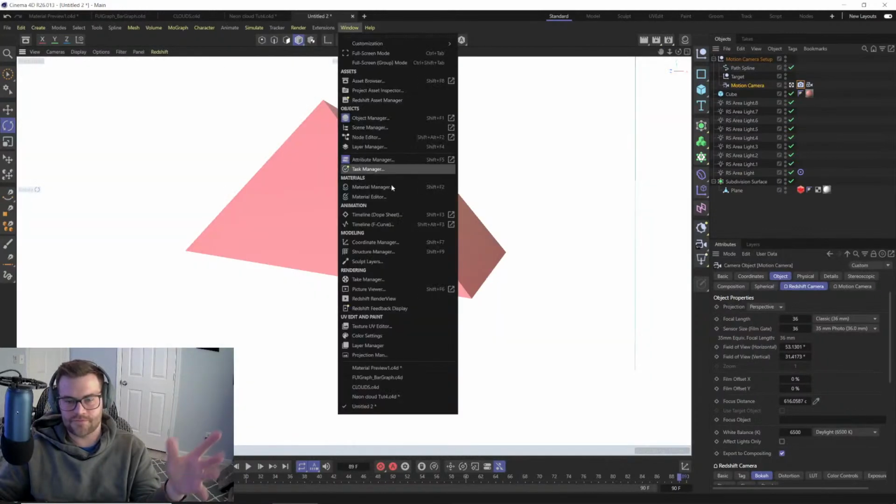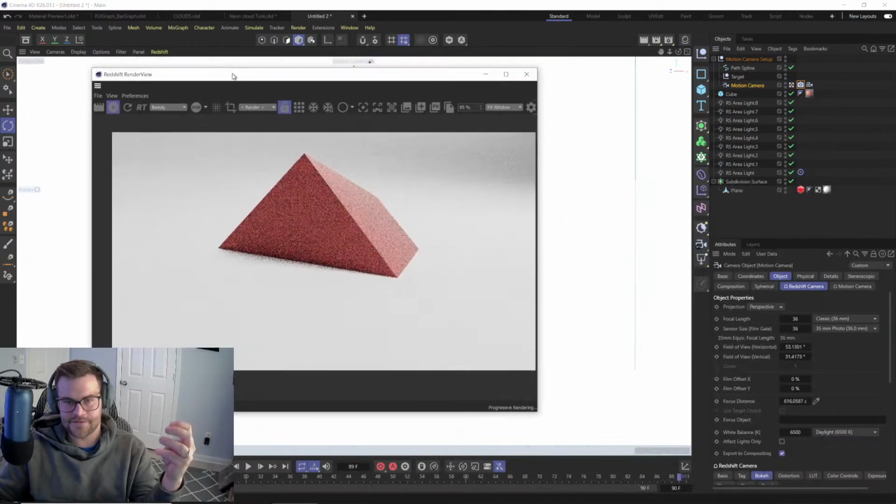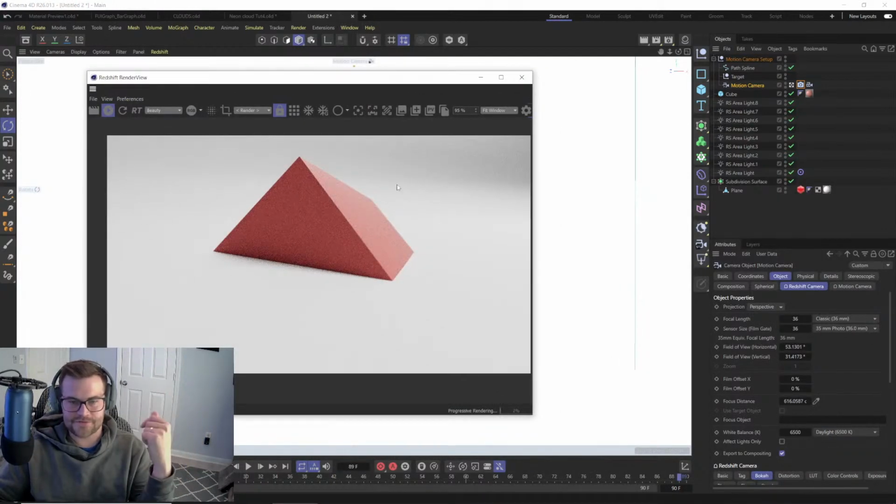Let's not do that. I don't like that. I just can't get used to that. I like it and I don't like it at the same time. You know what I mean? This just feels right. So now we've got our depth of field here. We can see it real easily.